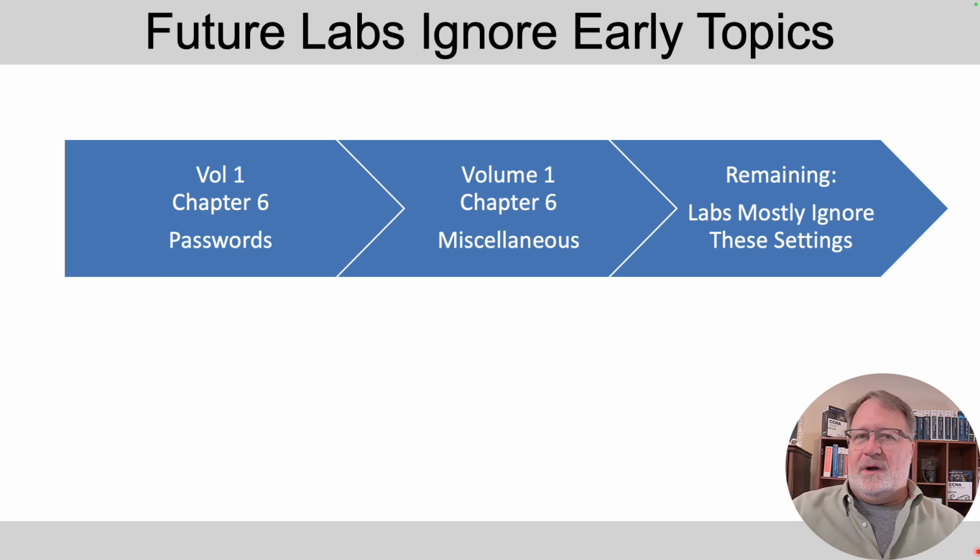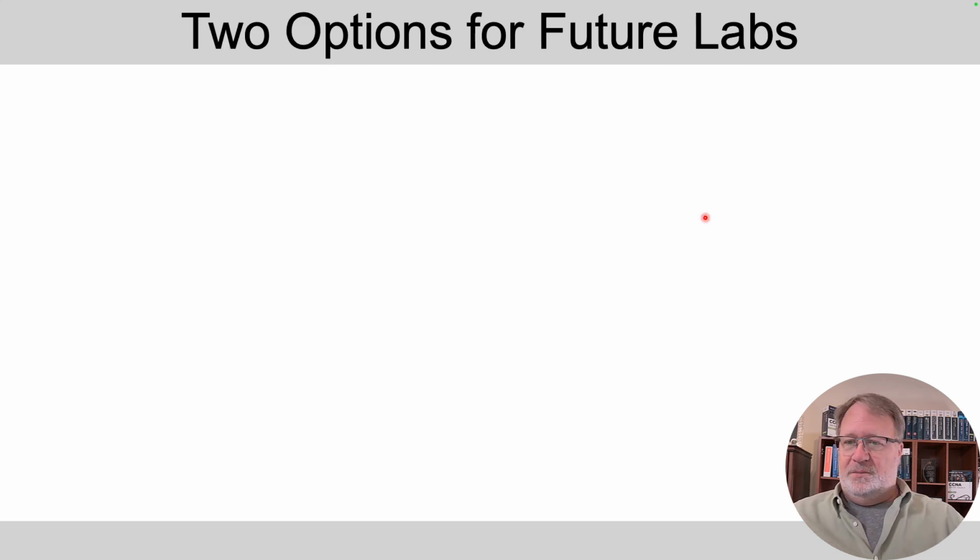So why can we get away with that? Well, these videos match the outlines of the books. Here in the Chapter 6 videos and material, we talked about simple passwords, and we talked about these miscellaneous productivity commands. And the remaining labs all the way through the books, Volumes 1 and Volume 2, and the related videos, the labs mostly ignored those settings. Those are just considered overhead things that we're not worried about, and they don't impact the other labs, all right? So you can go ahead and set those settings to the way you prefer them to be. So personal preference for you, truly.